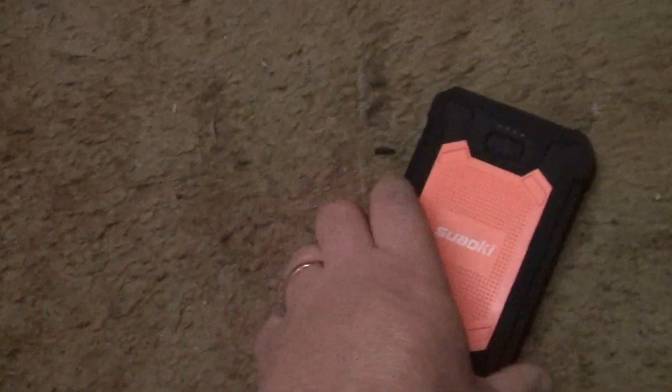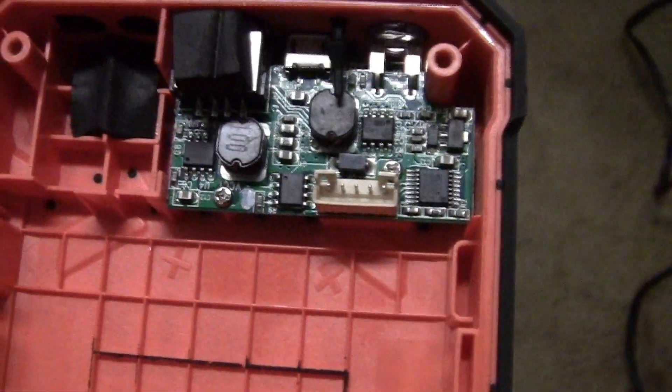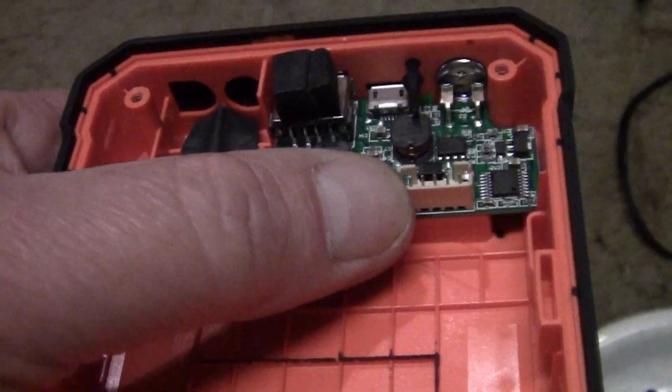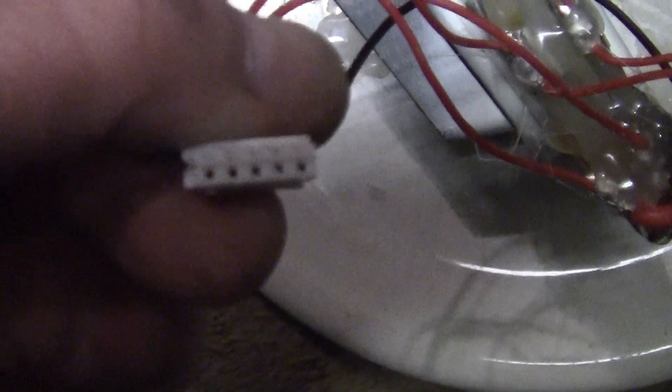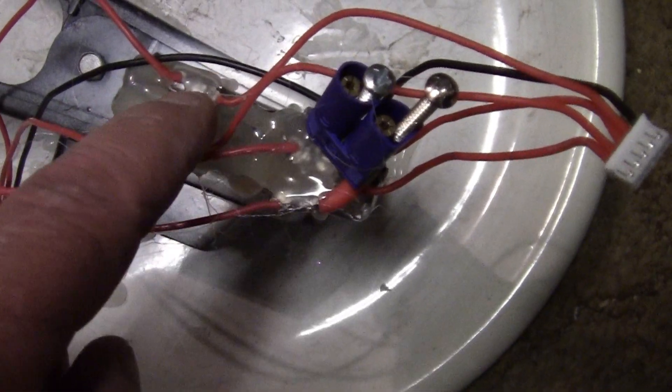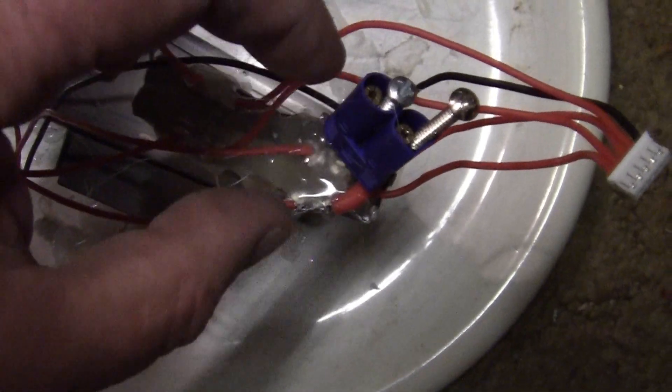So what I'm going to do — I took it apart, unplugged it from there, and found out it's a 4S battery. I tried to use that plug in my charger and it does not work — it's a different design. So I installed a 4S connector that fits my charger. Then I insulated it all between the batteries with hot glue so they can't squeeze together and arc out. Alright, we got that wired up, we got that part done.